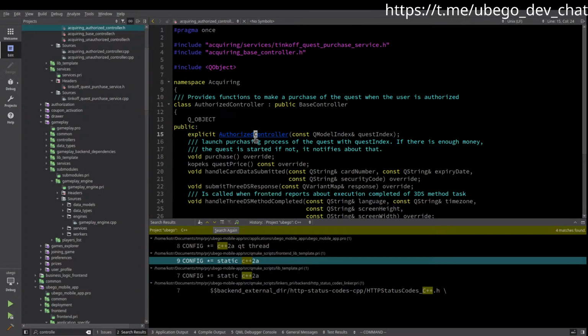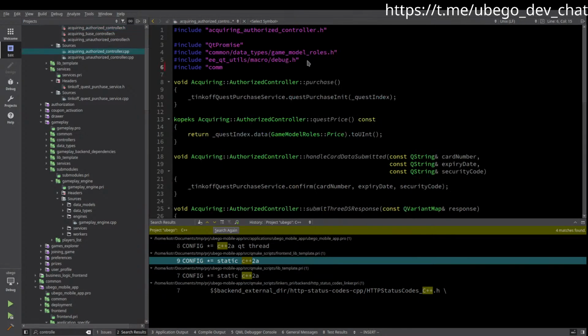Include not common, but general common sessions.